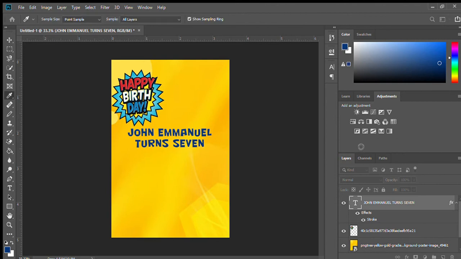A stroke is like a lining around your text or your image. So I'm gonna select black because we're gonna make it appear like it's comic. But we need to change the position to outside so that it wouldn't eat out the letters we have.